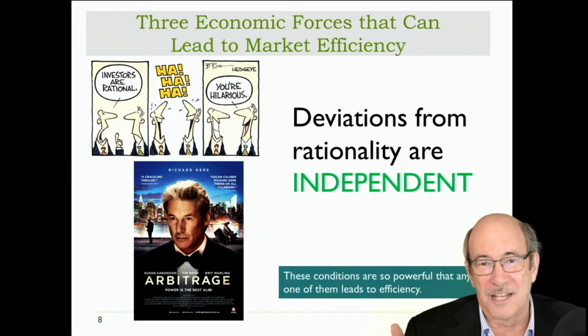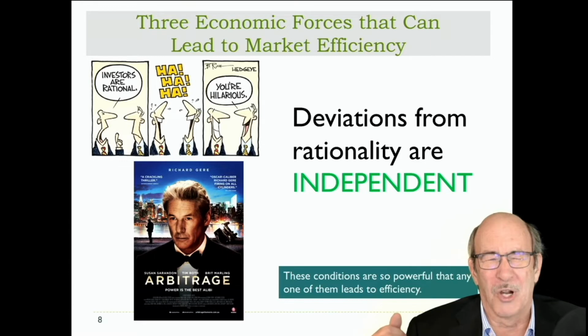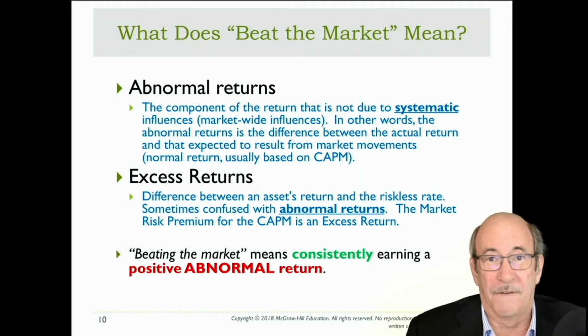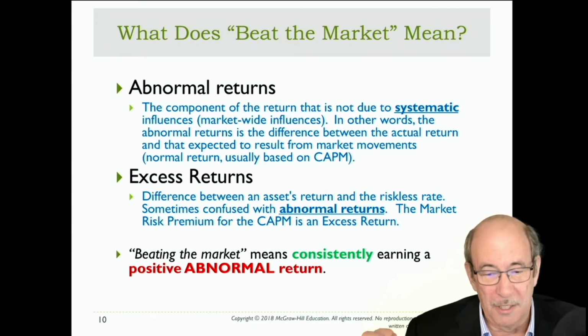So that's kind of another reason to assume that, yeah, markets are pretty much efficient, and it's really going to be difficult for me, an individual, to beat the market. And we're going to define what that means too, because it's a very clear definition in terms of what it is to beat the market.